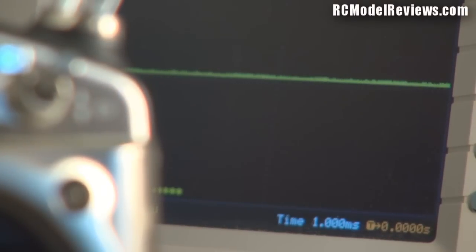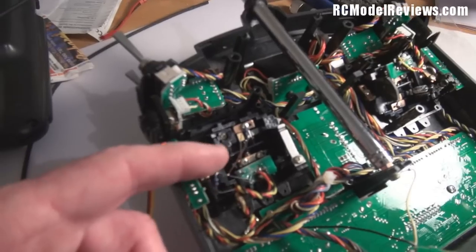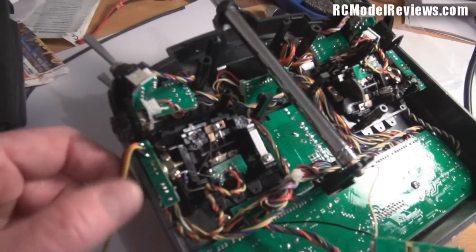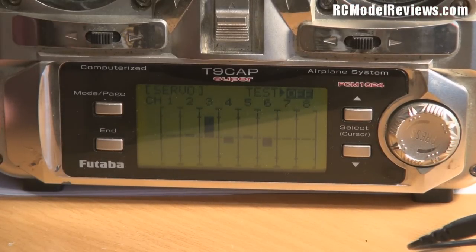It seems to have stopped now - possibly thermally related. I've switched to monitoring the voltage going into the pot itself and that seems quite stable, no voltage change. So the supply voltage across the pot is stable, but the output voltage from the pot was shifting noticeably. I've now cut the tracks on the circuit board and replaced the pot with two fixed resistors to simulate it. With these resistors in place, the pot is disconnected and we should get a nice steady signal on the voltage line going into the circuit board.